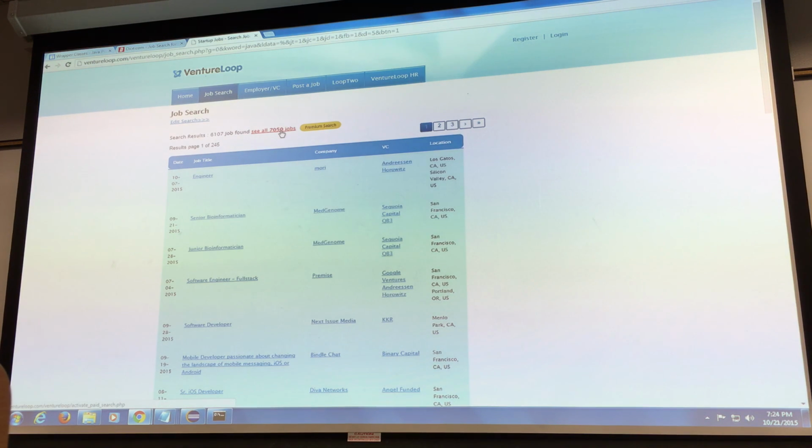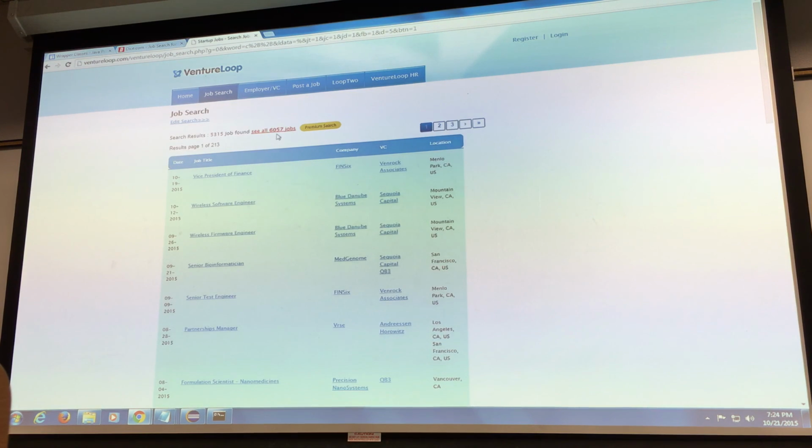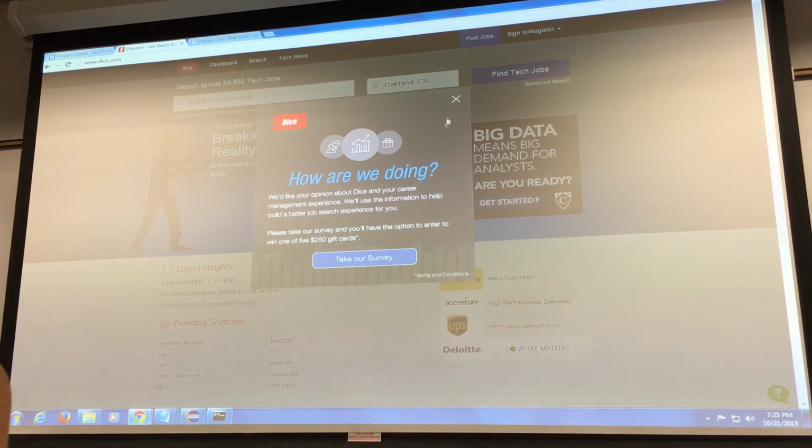They're actually 7050, but let's assume 6,000. How many are with C++? I'm not singling out, I'm just looking at the total data.